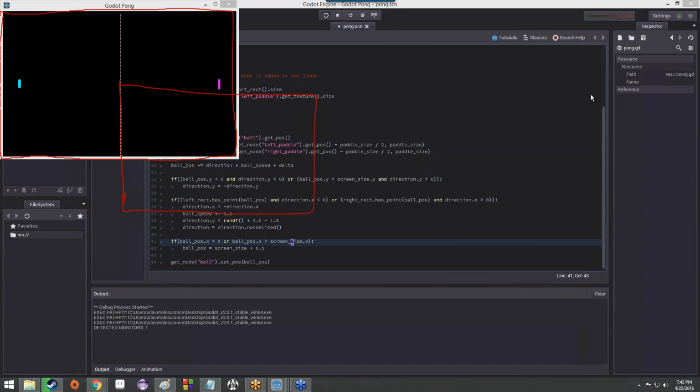So I believe there was an update to this since the last time I ran the tutorial, which changed some of the ways that the world space is basically interpreted in Godot. I wonder if we can get around it in a quicker way too. Let's see here.